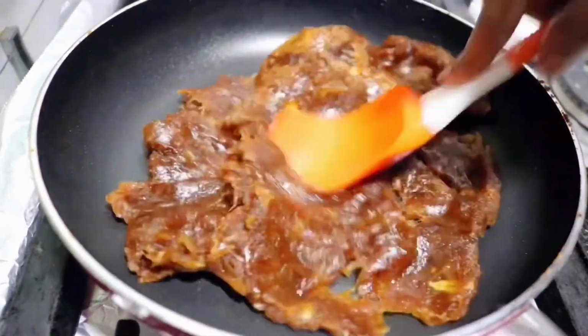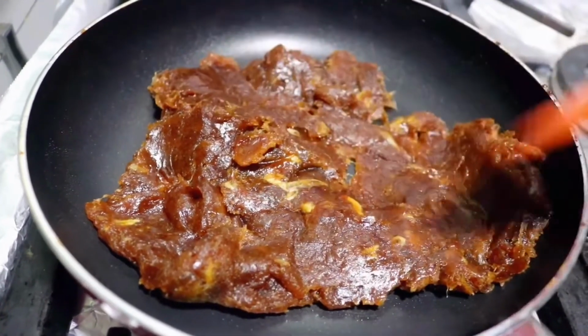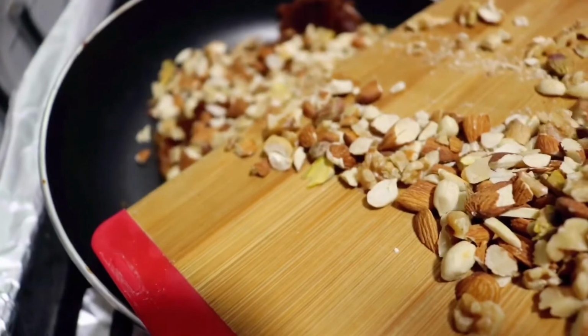After a while, the dates are going to start cooking and looking like this. The mixture is going to become a bit more of a mesh. And there it is. The dates are super soft and cooked. Now we can add in the nuts and the rest of the ingredients. Let's add in the chopped nuts.